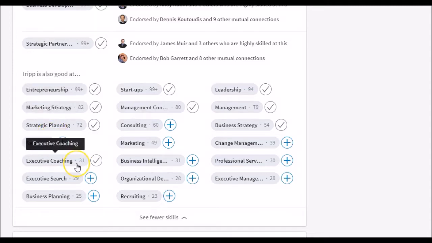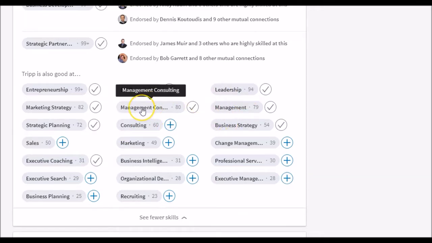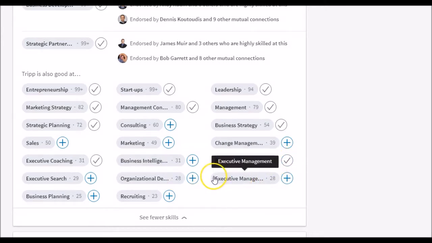And executive coaching, he's brilliant at that. And business strategy, leadership, management consulting. And there must be one here that I haven't checked for him. That one, because he's definitely one of those. Professional services, and business planning and executive management. So he's now got 3 new endorsements from me. He'll be notified of that by email, and he might say, oh, that's nice, or he might say, oh, okay.